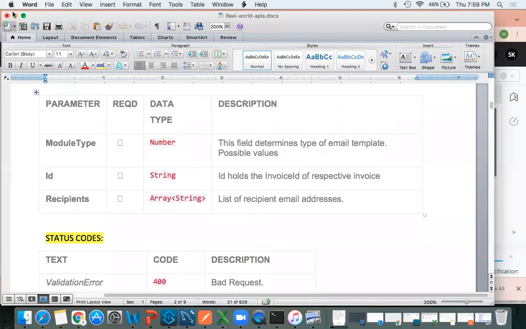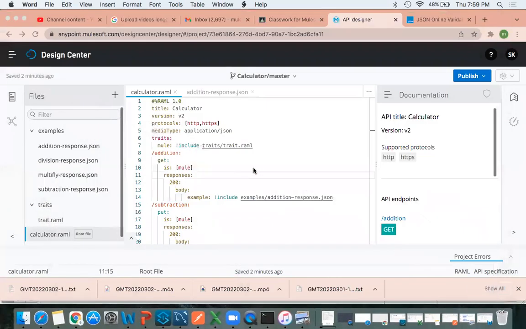Depends. Sometimes they may provide in Excel, sometimes they will give you in Word, or sometimes they will give you one website for reference. Whatever it may be, once we get that spreadsheet, accordingly we can implement it.